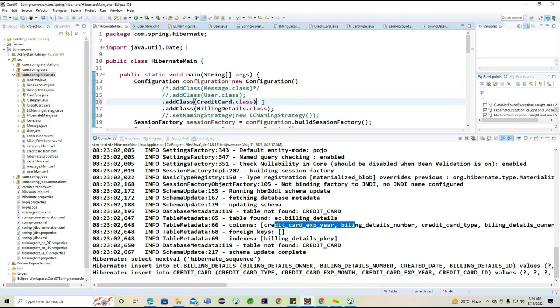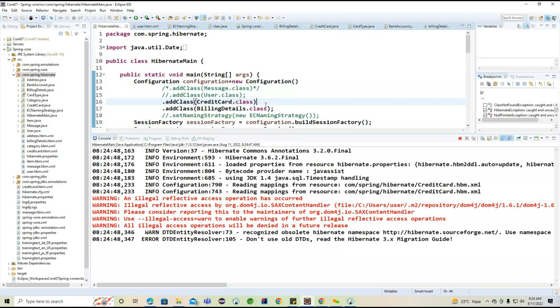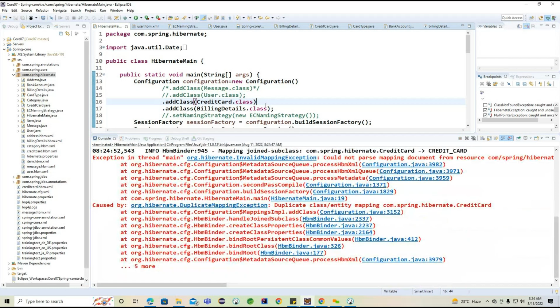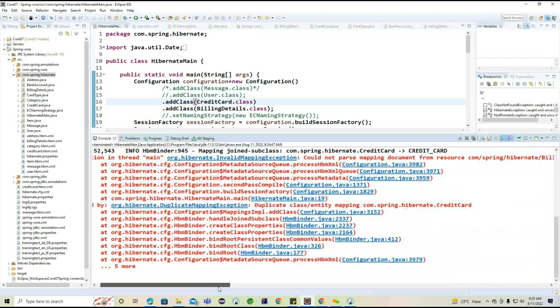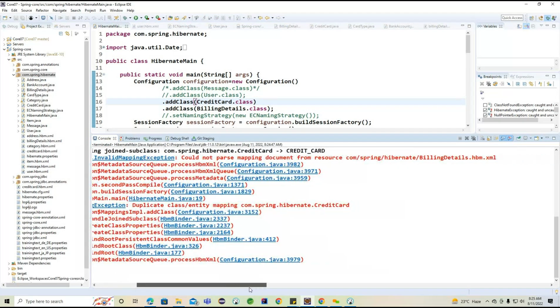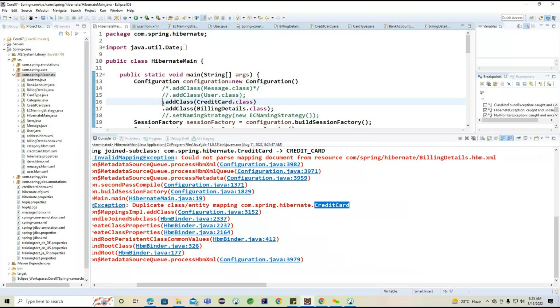Okay. So let me add this class also. So we are getting a duplicate here because internally it is identifying this. Okay, inside this it is trying to identify this particular credit card section.